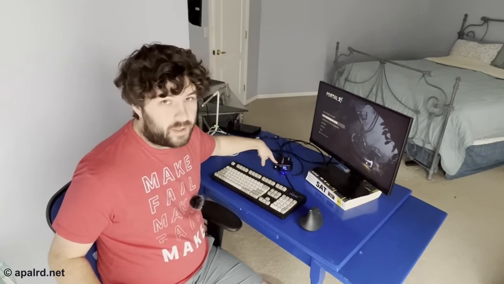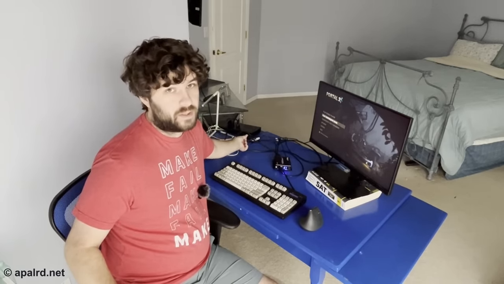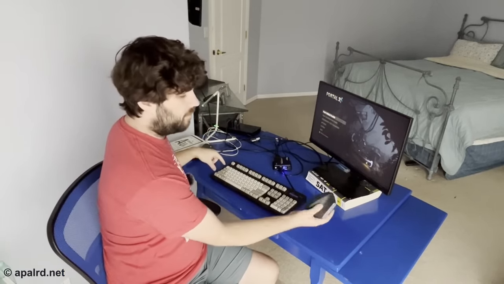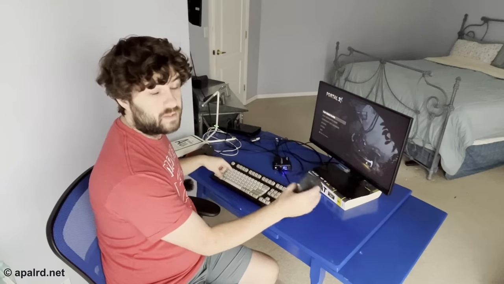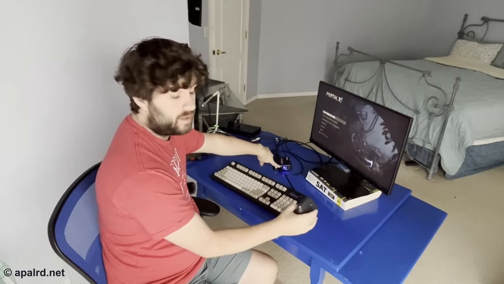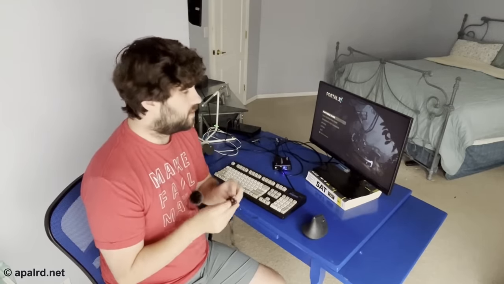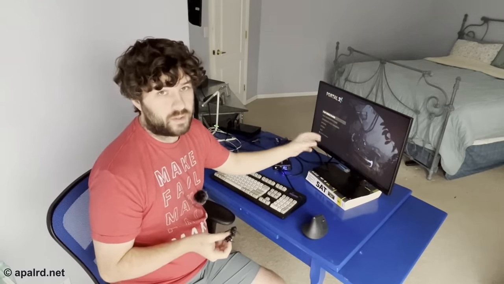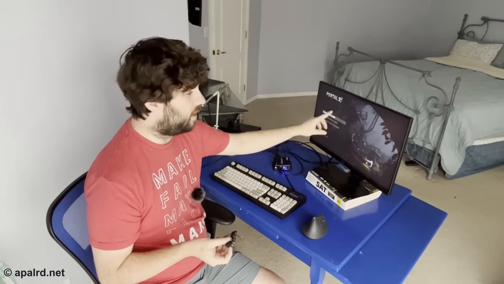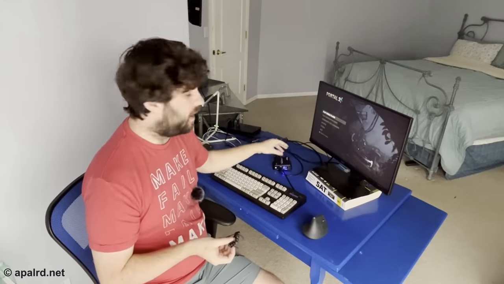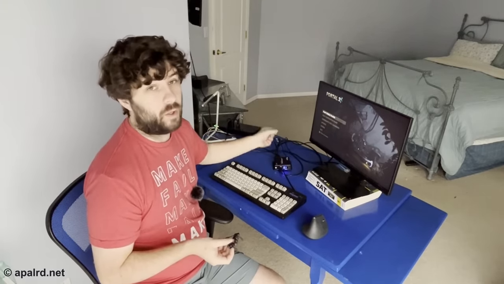So for the receiver side of this experiment, I've got the IPKVM extender. It's hooked up to a network cable that goes all the way down to the basement to my network switch. I've got a monitor attached over HDMI. I've got my keyboard and my gaming mouse. This is a wireless mouse, but it's not Bluetooth. It has a dongle, and it's plugged in to one of the keyboard and mouse ports. For audio, I have a pair of earbuds plugged into the monitor. The monitor supports HDMI audio, but doesn't have speakers. So I have to plug into an output from the monitor or otherwise separate the audio out of the HDMI, because this does support audio, but only over HDMI.